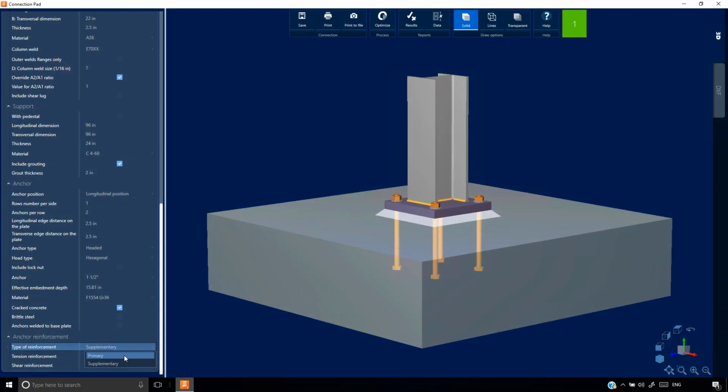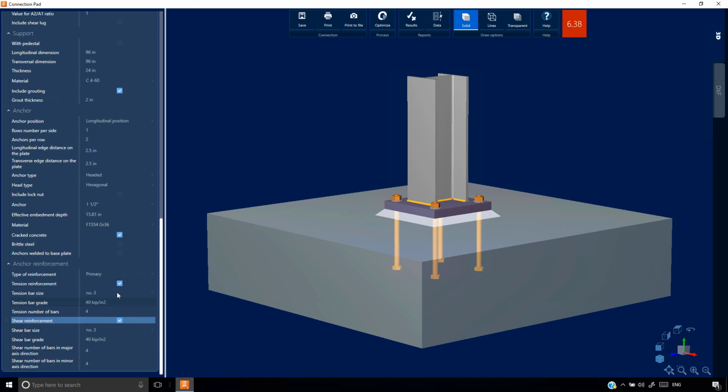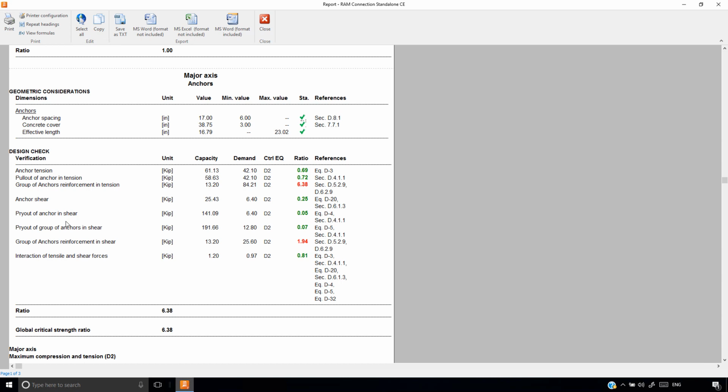If we choose primary reinforcement, let's say for both tension and shear, we need to enter the reinforcement information, which is the bar size, its grade, and the number of bars. Let's check the report. The breakout capacities for tension and shear are no longer reported, as these limit states will not be critical due to the reinforcement action.